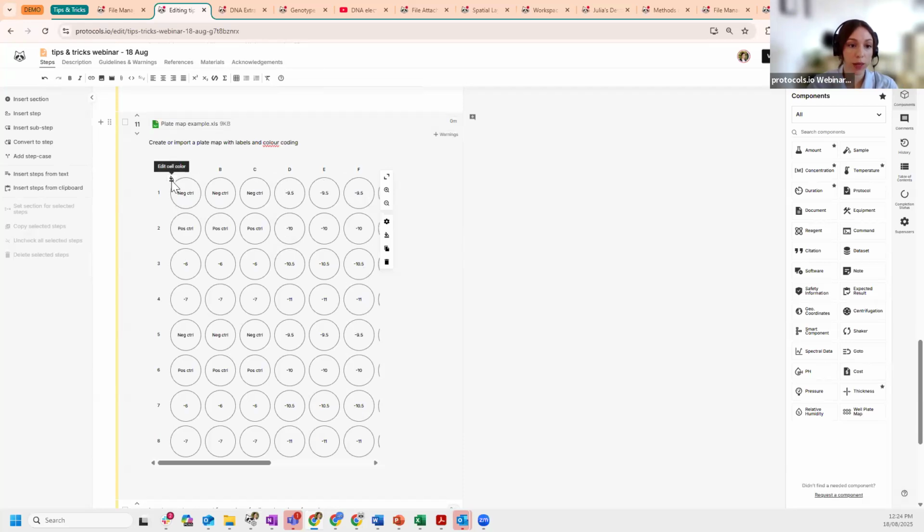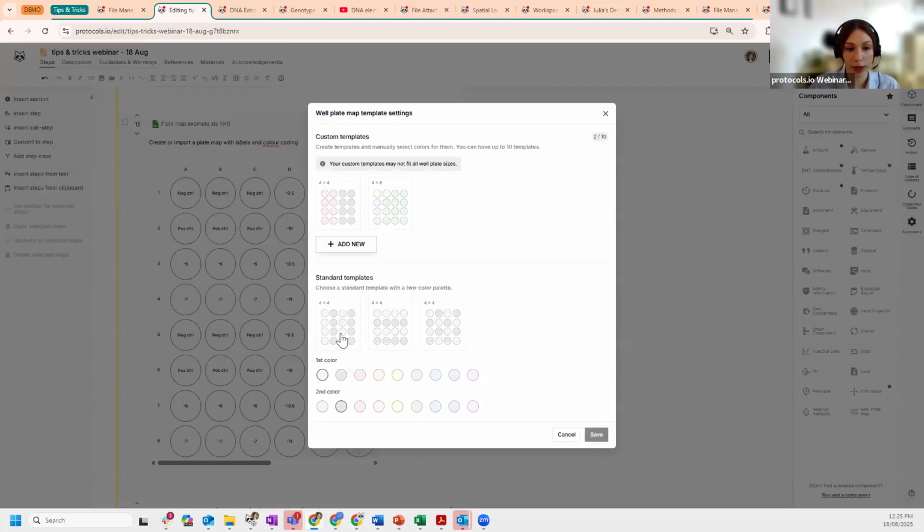So you can edit each cell color individually, but you probably wouldn't want to do that if you have 96 wells to change. And so what I would recommend doing is going into this template settings. We have various standard templates that you can create and pick the colors. And then you can also create a custom template.